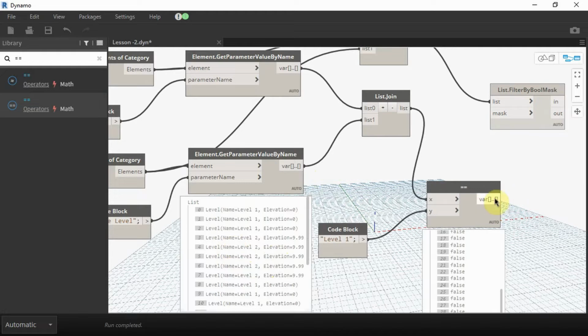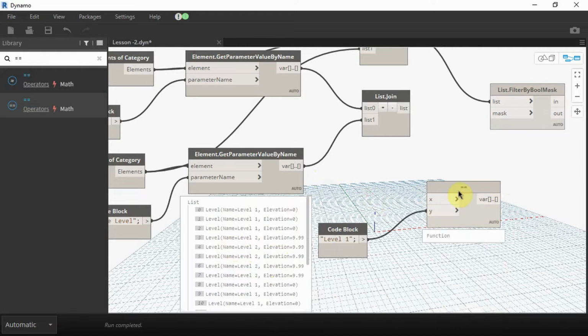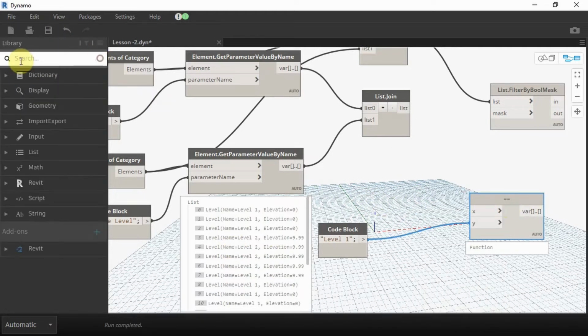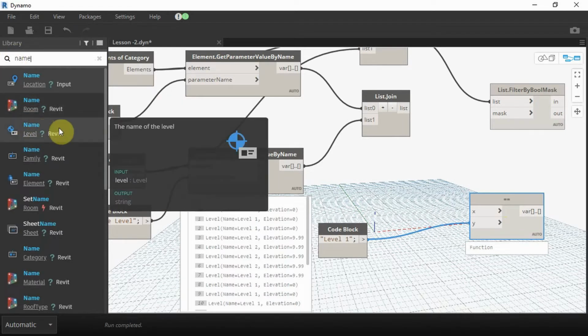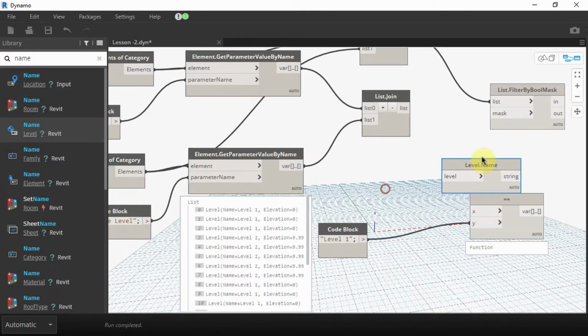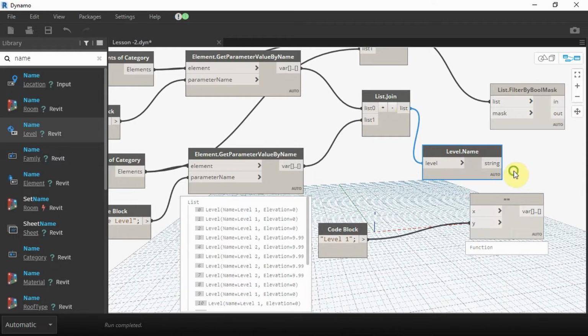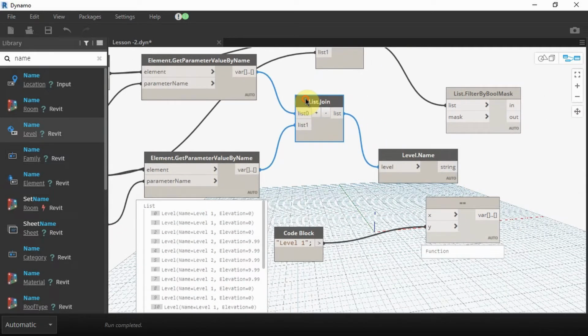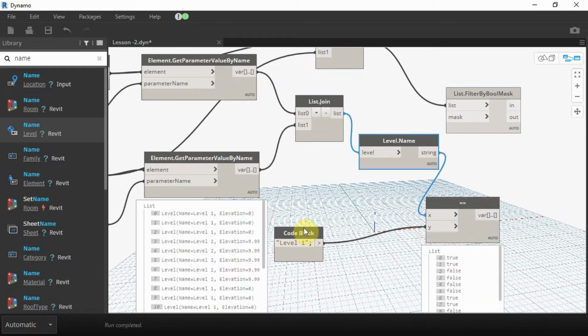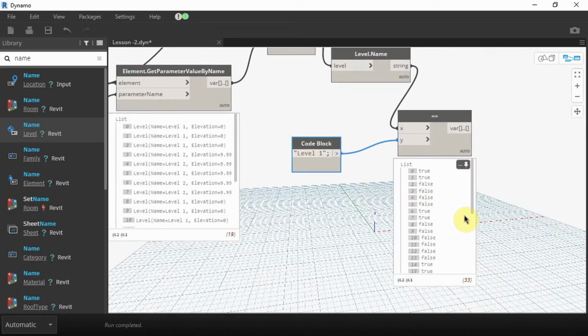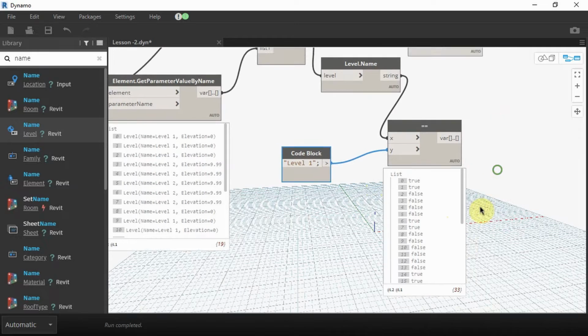Okay, from here we have to get the name. We have to search name string. Name, level. These are levels. Then we have to connect this string to this. Then we will get true or false.